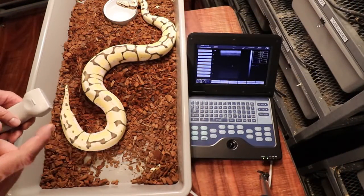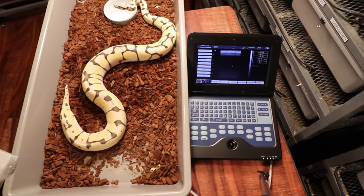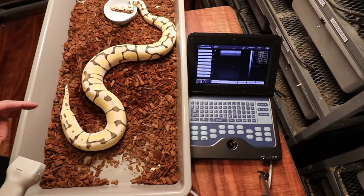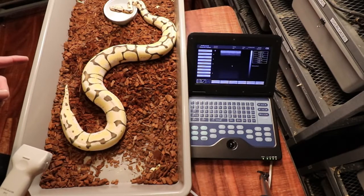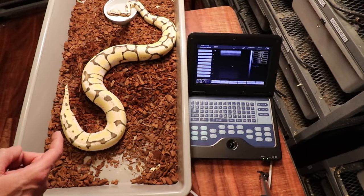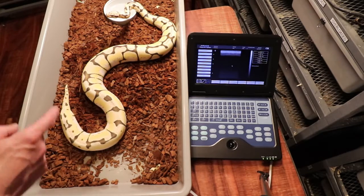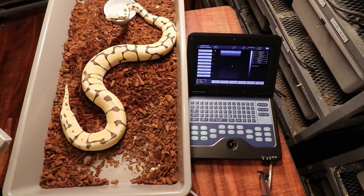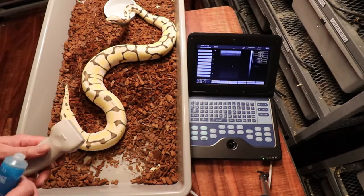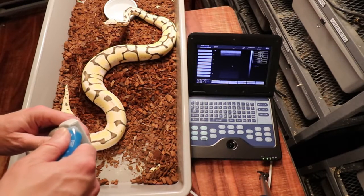This is probably one of my biggest disappointments. This girl is three years old and weighed a lot more at the beginning of the breeding season. She's actually a pastel spider desert ghost. With the desert ghost gene they normally have a really intense feeding response — you can tell she is in feeding mode. But even when they don't lay eggs during breeding season, they'll go on a long fast. She's been refusing meals for the last month or two.